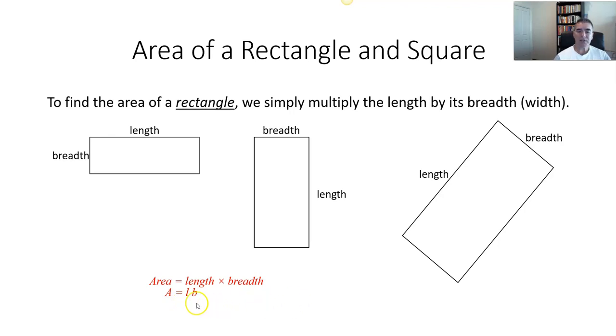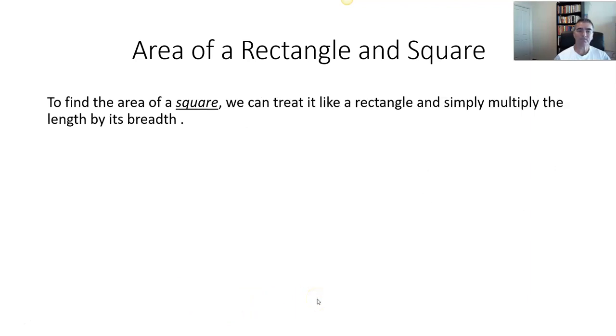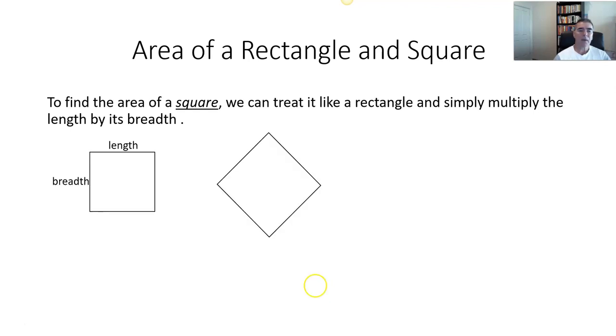And we can do the same for a square, remembering that the length and the breadth of the square are the same. Okay, so just as we said, to find the area of the square, just treat it like a rectangle. And we need to know its length and its breadth. Same with another square. Just be careful, just because I've rotated it around doesn't mean it's not a square. Some people go, oh, that's a diamond now. It's not. It's a square, or we don't tend to call them diamond, we tend to call them a rhombus.